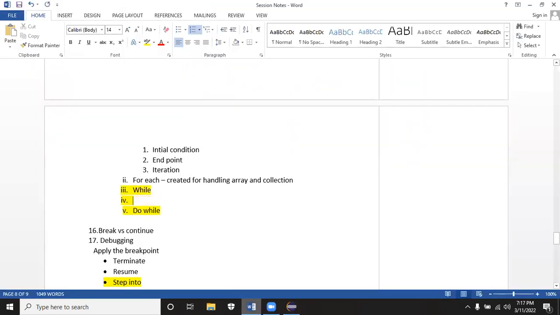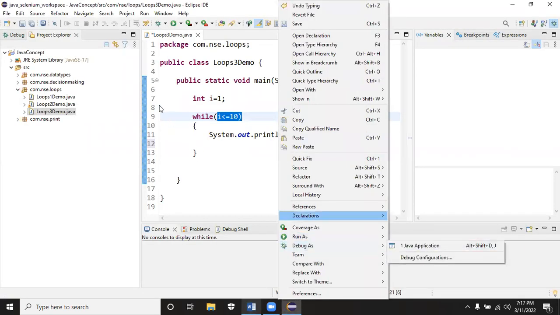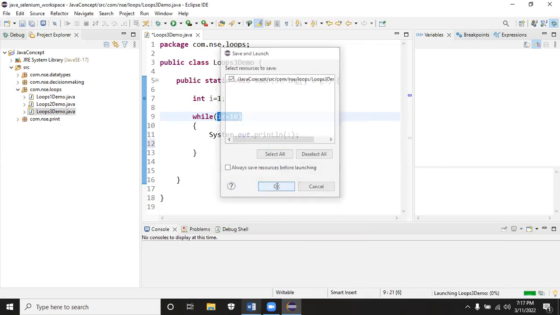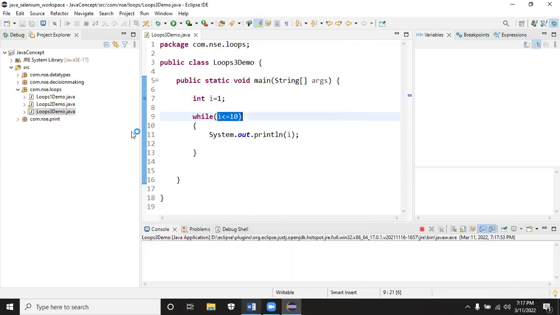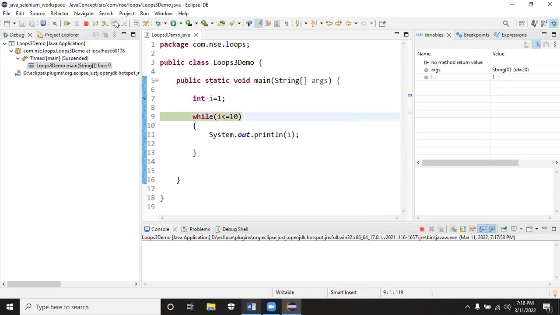Remember that when it comes to while loop, you should think about the end condition. If you do not achieve the end condition, it will end up in an infinite loop. Right now, when I run this program, let me run it in debug mode. Whereas in for loop, everything comes as syntax, so you will remember it. In while loop, you have to think about it.